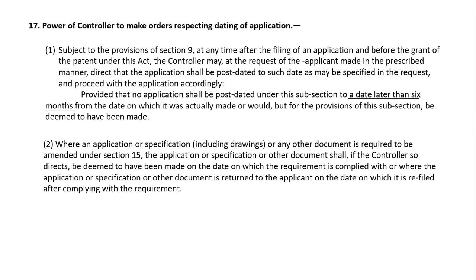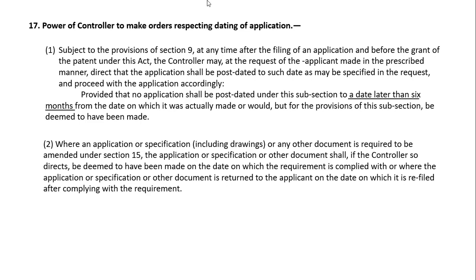Post dating questions आपके MCQs में आते हैं. They give you certain conditions or situations कि ये application है तो what is my new priority date. अभी excuse me ma'am, sorry to interrupt. Ma'am, जो ये post dating है वो जो हमने application file की है उससे 6 month होगा ना? हाँ 6 मतलब आप 1 महीना भी कर सकते हो, 2 महीना भी कर सकते हो, 6 months तक कर सकते हो. That is the maximum timeline is 6 months.